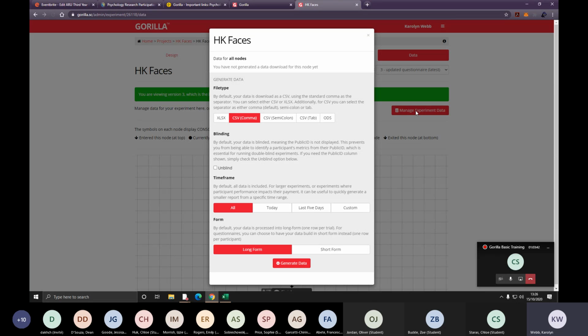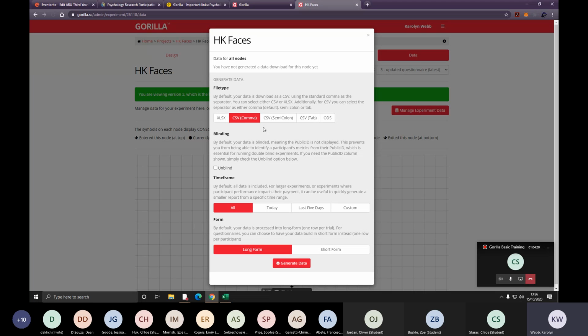Now, it doesn't have an export to SPSS as far as I'm aware. XLSX is obviously Excel, or comma separated values you can also use in Excel. The way that I do this, I tend to download stuff into Excel, clean it up, and then put the variables that I want into SPSS and build it from there. But you might use a different statistical analysis software.